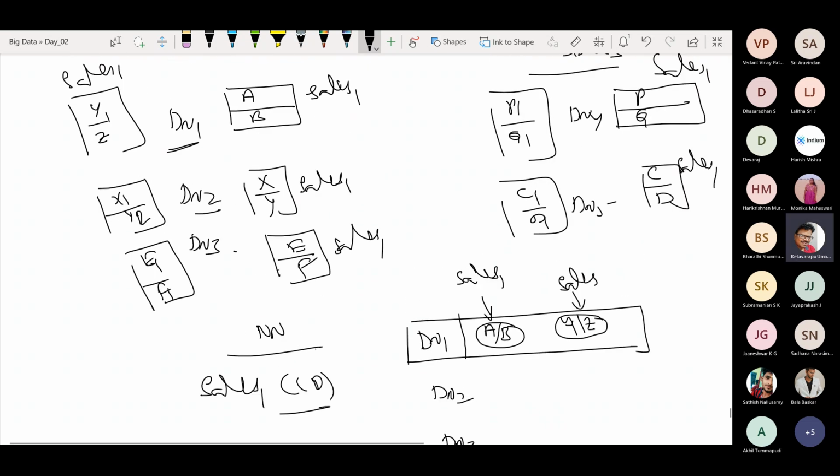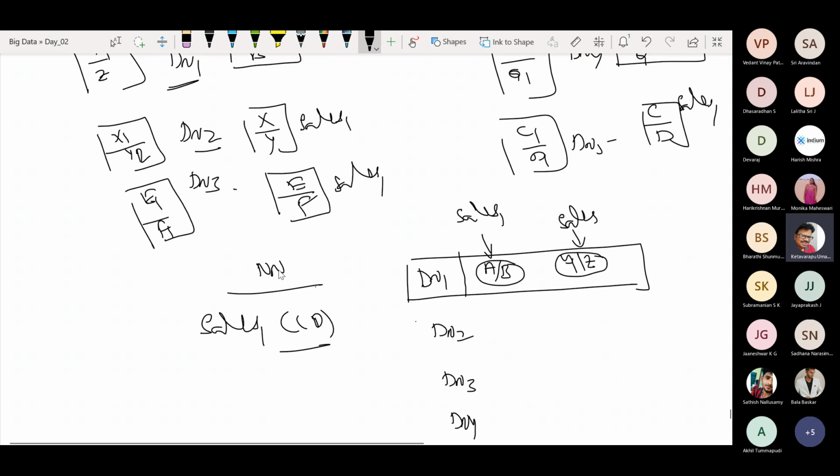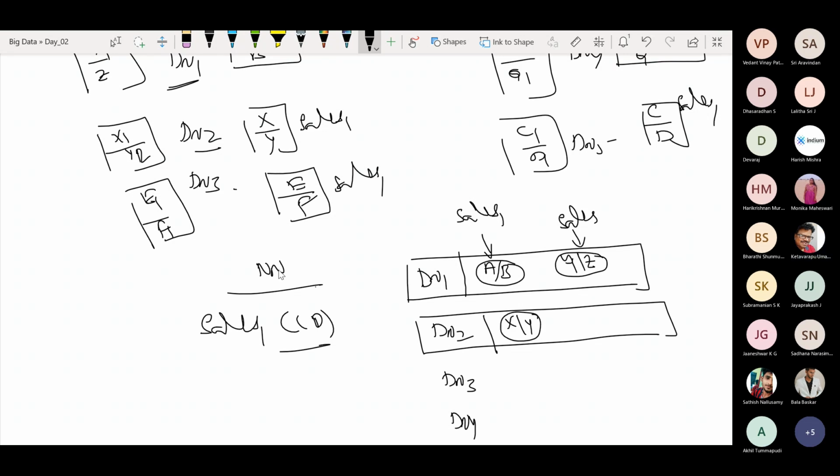Similarly, in data node 2, how it is managing the sales 1 file is, I'm having X and Y blocks, and some other block is X1, Y2 block. And similarly, in data node 3, how it is managing is E, F block, and as well as E1, F1.